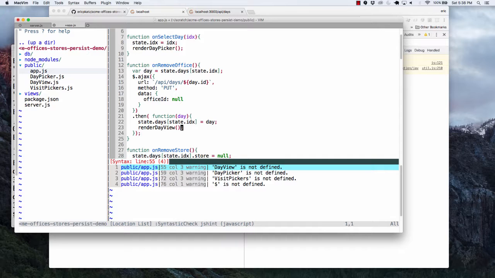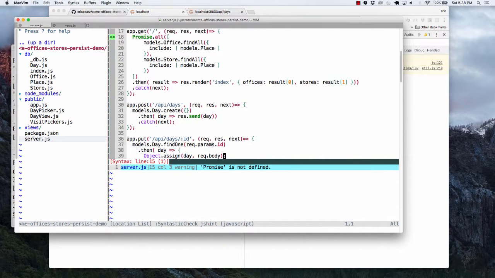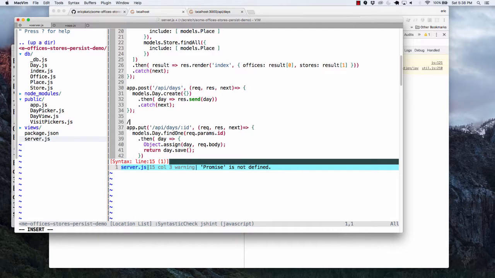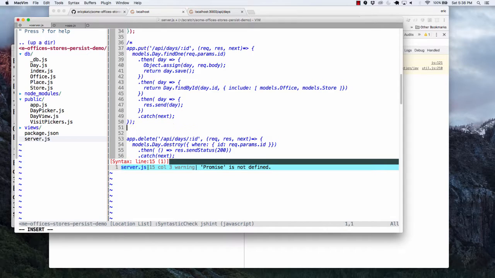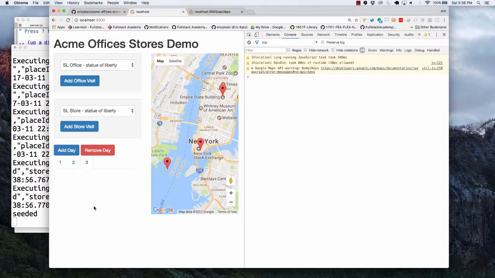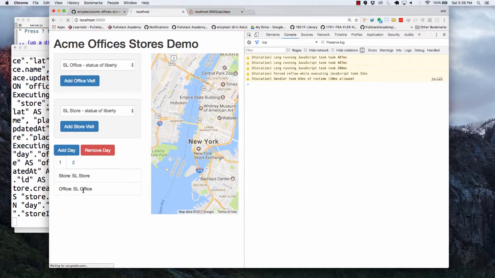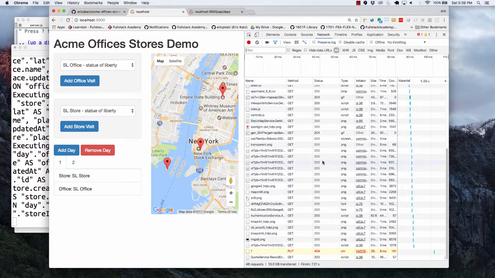Let me just point something out here. So this is going to happen when I remove an office. Let me just point something out, even before I end up hitting this route. In fact, I'm going to comment this out for a moment. I'll show you why in a sec. I'm going to rerun this, and I should have an office here, right? I'm going to click on it. Now it shows you that it can't find that route. That's fine. That I expect.